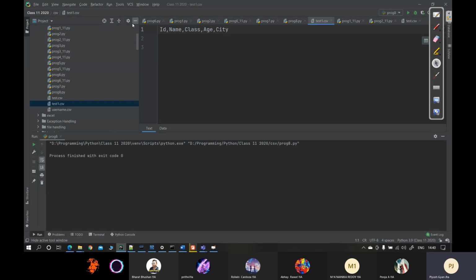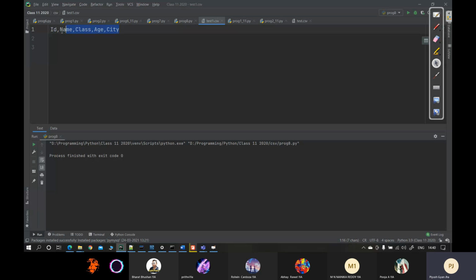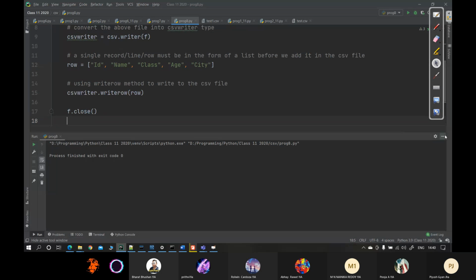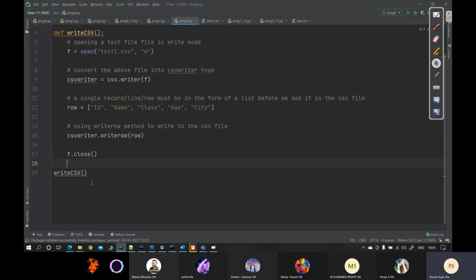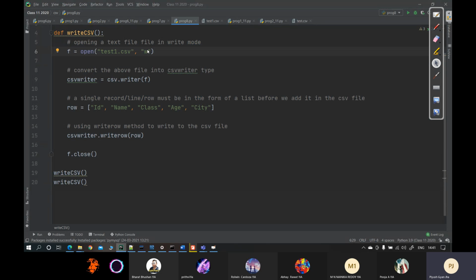Now tell me one thing: if I keep executing this file, will I get multiple lines like this or will only this line keep coming? Only one line, sir. Why? It'll get overwritten because it's in write mode. Every time you call it, this piece of code will be executed again, which means the file will be opened again in write mode, and as soon as you open the file in write mode everything will be erased and written from scratch again.